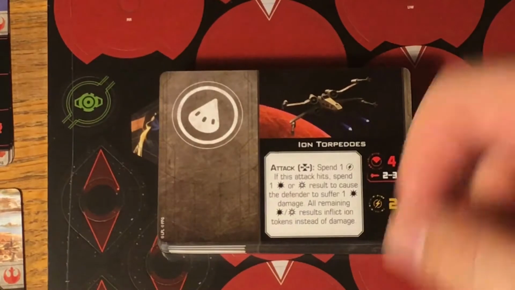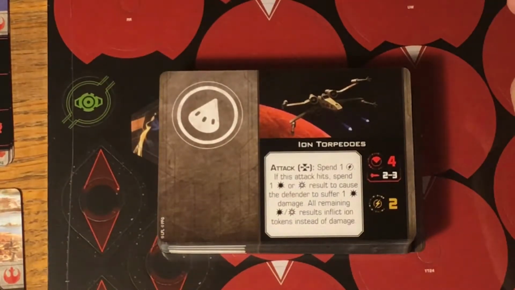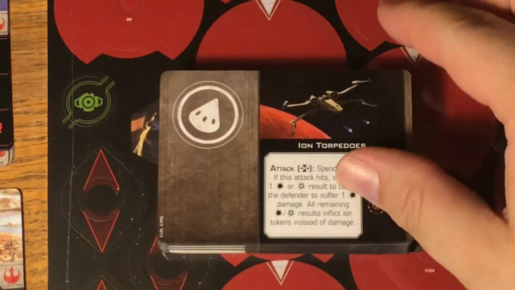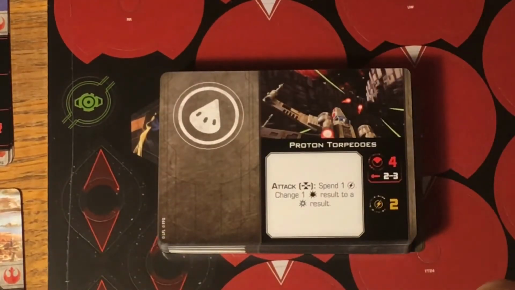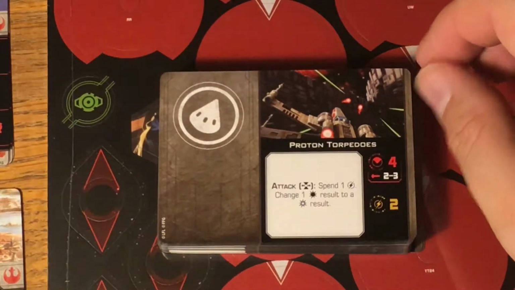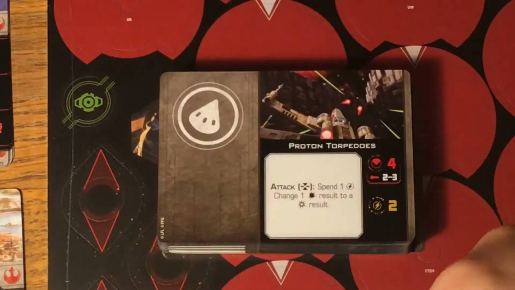Ion Torpedoes. Attack with target lock. Spend 1 charge. Its attack hits. Spend 1 hit or crit result to cause the defender to suffer 1 damage. All remaining hit or crit results affect ion tokens instead of damage. Proton Torpedoes. Attack. Spend 1 charge. Change 1 hit result to a crit result.